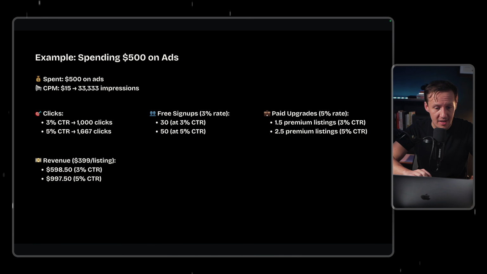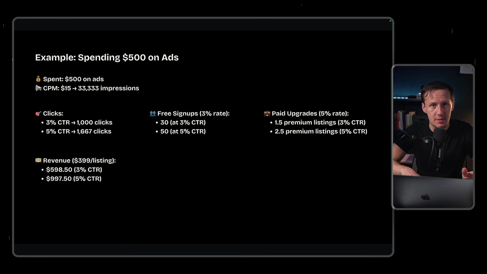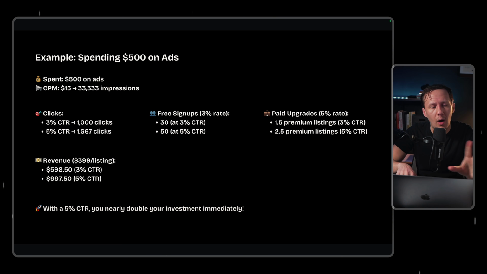Now, at the beginning, you won't know what a lot of these figures are, so you just got to run ads and keep track of these metrics in tools like Google Analytics, and also keep a spreadsheet, that type of stuff. But as soon as you've identified what your funnel looks like and how well you convert at each stage, then one, you'll know whether or not you're running ads profitably, and two, you'll also know what area you need to focus on most in order to improve results.